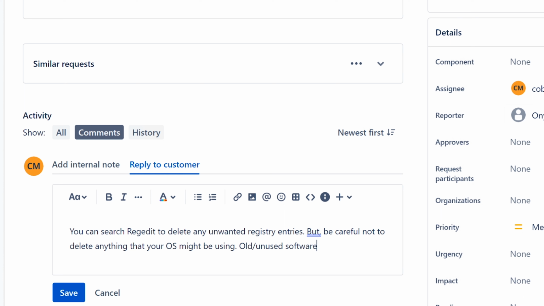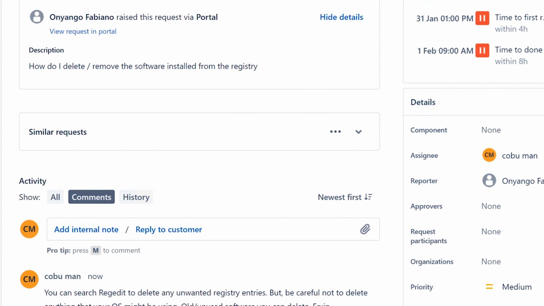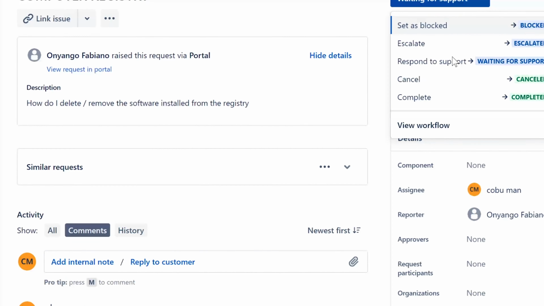Old or unused software you can delete. So right click anything that you find and simply select delete. Okie dokie. I'm going to close this.